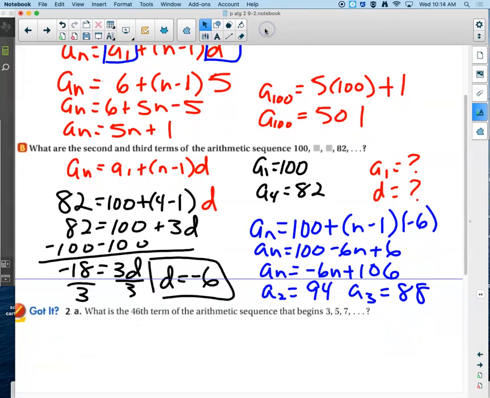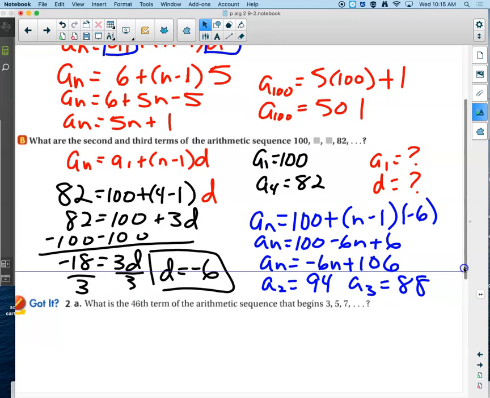Now, it's usually at this point that somebody says, "Cedarholm, I found a way to find those numbers by a different method." Yes, that's going to happen for some of you, and you could do guess and check to get them, but that's not what this unit is about. This unit is about learning some formulas so that people that have trouble with patterns can finally write them, instead of just looking at the pattern and saying, I don't get it, I don't see it. So we have to use the formulas for these.